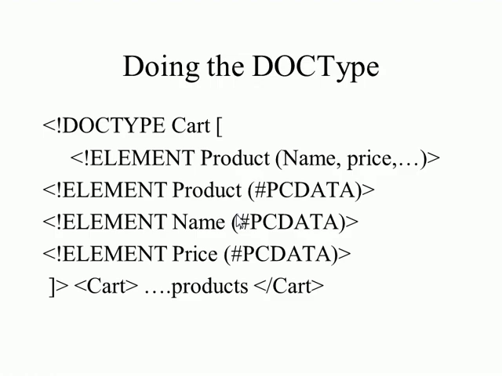So the cart could be like your shopping cart, and one of the elements in the cart is a product. And the product has to have a name, and it has to have a price, and then you might have some other product which is followed by just ASCII data called PC data. And so you can say, okay, product names could be something like records, where records is what they call #PCDATA. So records corresponds to ASCII data. That's a name, a terminal, a literal that appears in your data. And so you can say products all have ASCII names.